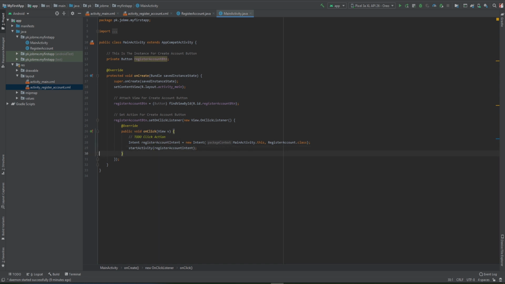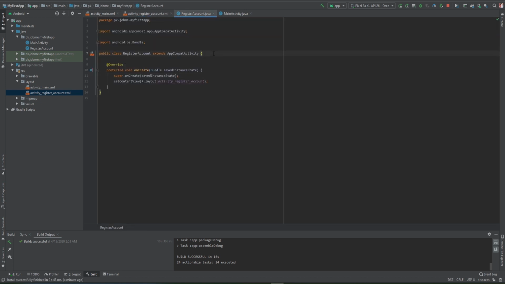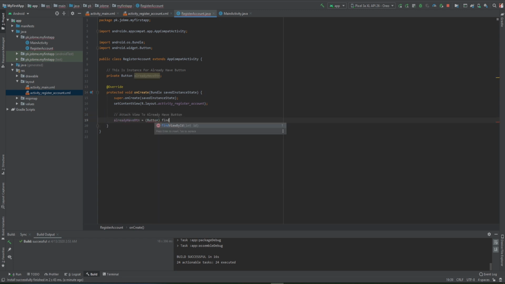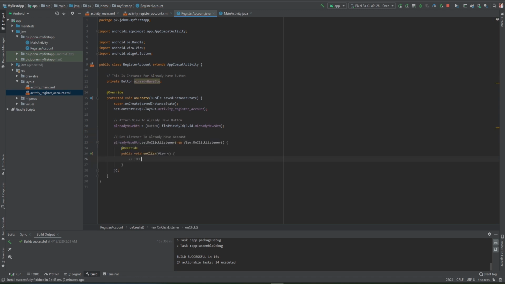We are ready to go. Now name the already have account button as already have btn, and do the same for register account activity and set an action on already have account, which means we need to go into login activity by calling the intent for the main activity class from the register account activity class. I am also fast forwarding this segment because we have learned how to set an action and call an intent. Maybe we will manage to provide some little exercises for you guys to boost your skills with us.